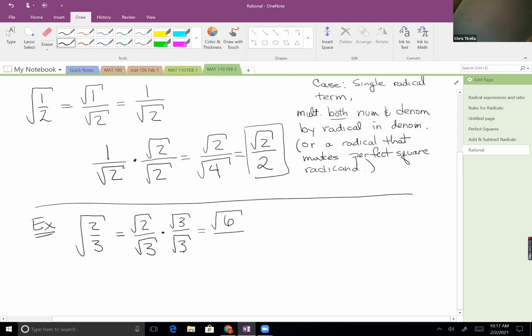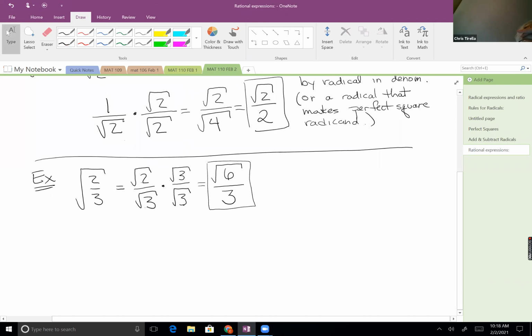Radical 3 times radical 3, I'm going to get a little bit lazy here. Is everybody all right? Radical 3 times radical 3, when I multiply a radical by itself, then I just get the radicand. That would give me the square root of 9, which is 3. And this is simplified. Can't go any further because one's underneath a radical and one is not. They don't mix. This is considered simplified, though, because there is no square root left in the denominator. Any questions on that one?